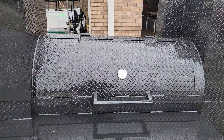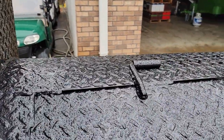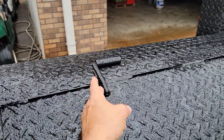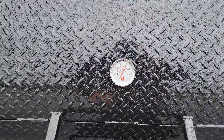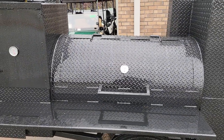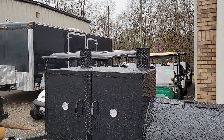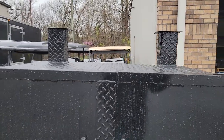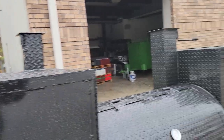Here is your reverse plate smoker. Full welds on the hinges here. Most people just weld in here. Full, thick welds throughout. You can pick our gauges, night gauges, your own gauges, whatever you like. Double diamond plate chimneys with the handles in the front makes it much easier to open and close.